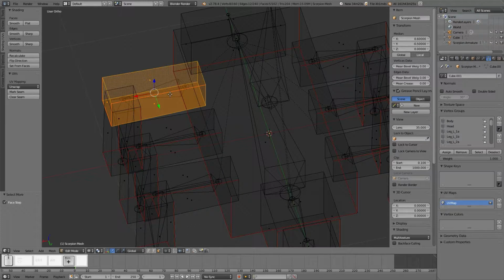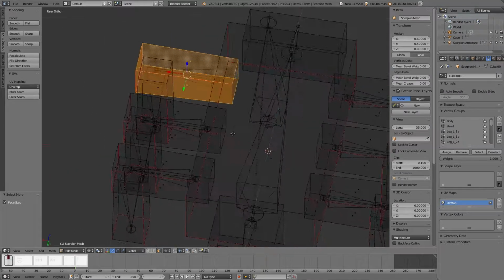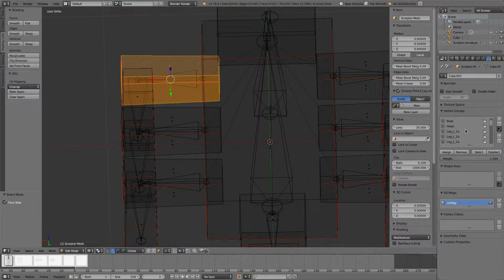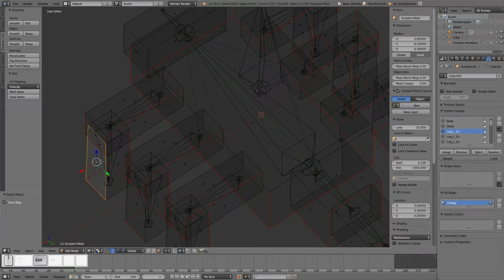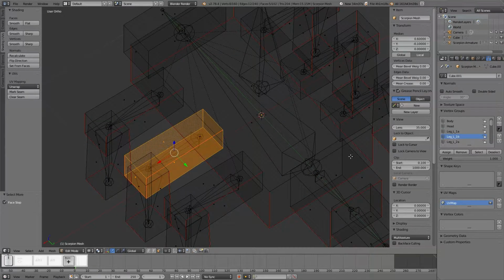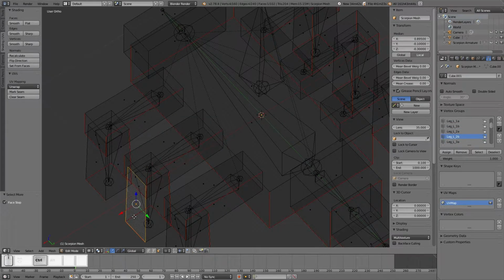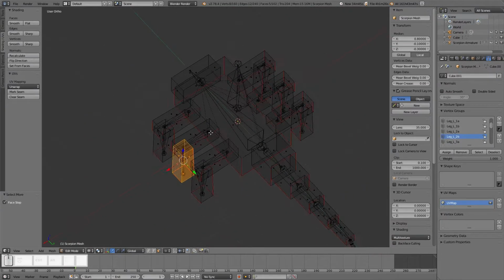Let's go ahead and select this leg. Now, we know this is the left leg. It's the first leg and it's the top, so we'll assign this to A. And then we're going to select all of the bottom and assign that to B. And that's pretty much what you do. You just go through and add these all to vertex groups. So I'm going to do the rest off camera, and we'll be right back.